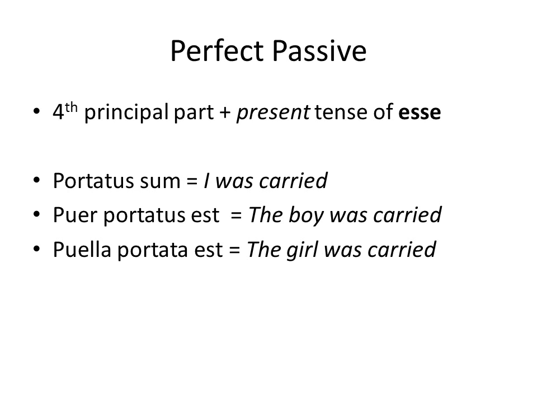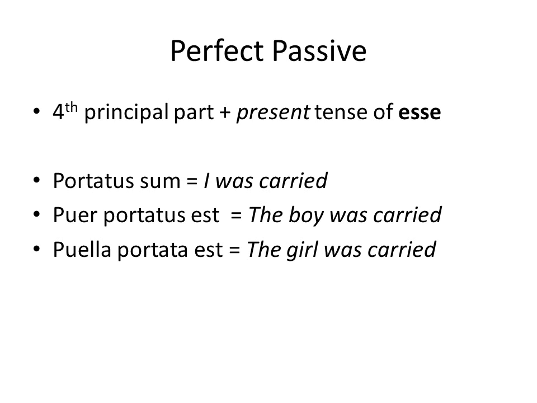That next sentence, puer portatus est, means the boy was carried. Puer is masculine, so I need a masculine ending on portatus. That's different from the one below that, puella portata est. The girl was carried. Girl obviously is feminine, so I wouldn't say puella portatus est. It has to be puella portata est, with the a ending there because puella is feminine. Does that make sense? It should, hopefully. These endings have to agree.